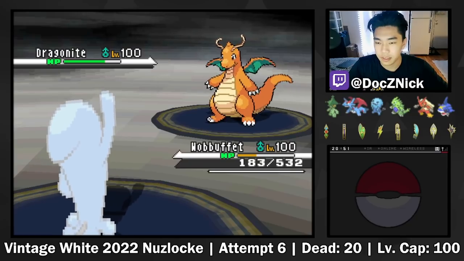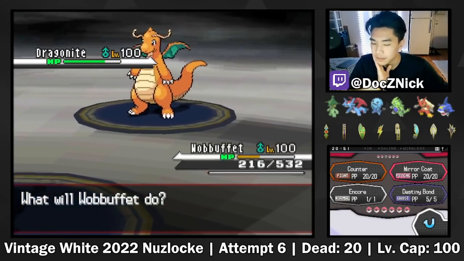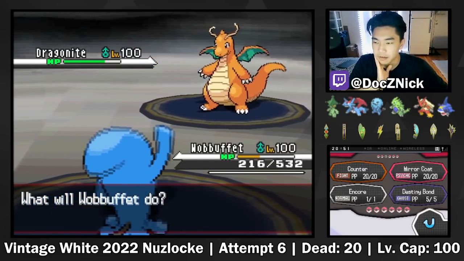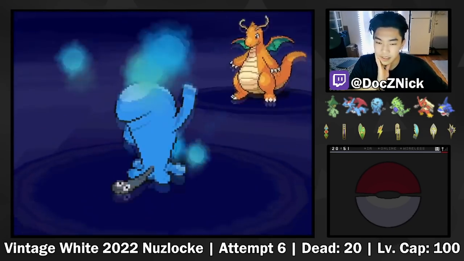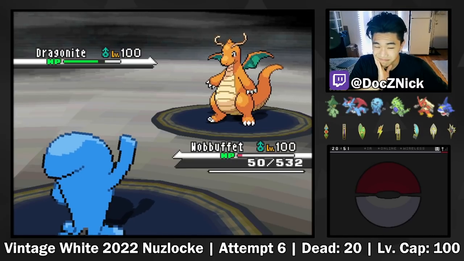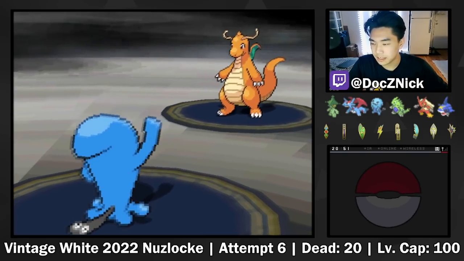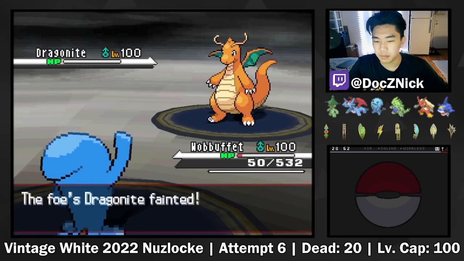Horus. Why wouldn't you? Technically, we still live a non-crit. So I think I'm just going to go for the Mirror Coat. Just don't crit us. Okay. And this should kill, right? Yeah. It did like 160, I think. Perfect.